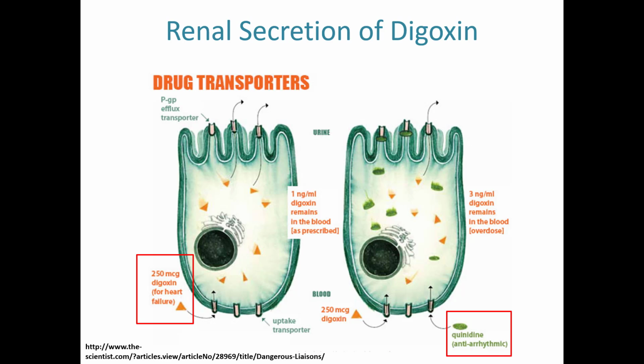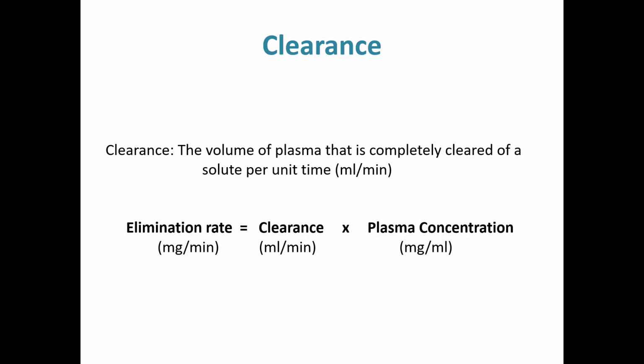There are a number of different transporters that contribute to the renal secretion of drugs and toxicants. You are not expected to know all of these transporters present in the renal epithelial cells, but keep in mind there are a large number of different transporter families and that many of these transporters can be found in other cell types as well. Clearance is an important concept to understand in renal elimination of drugs and toxicants.